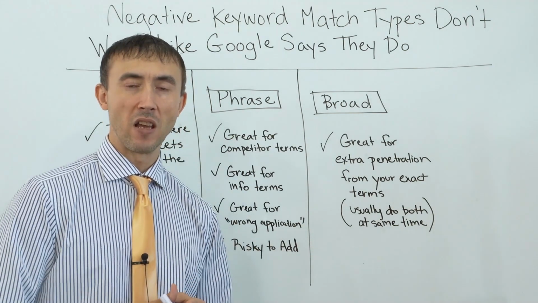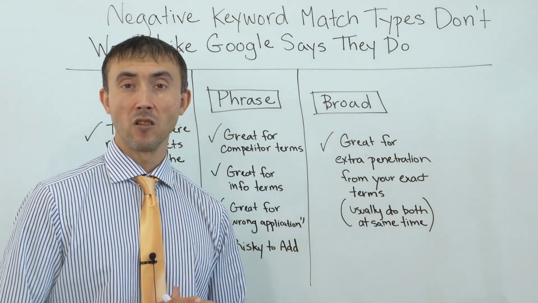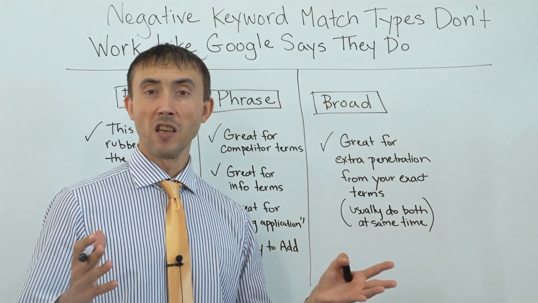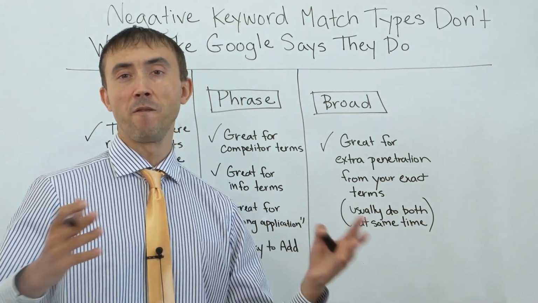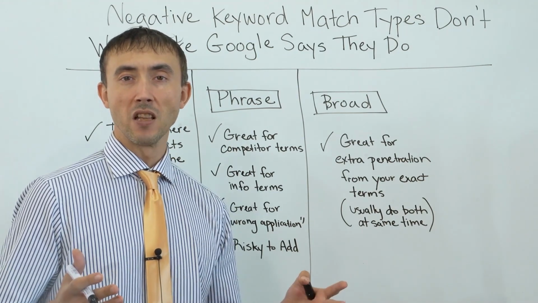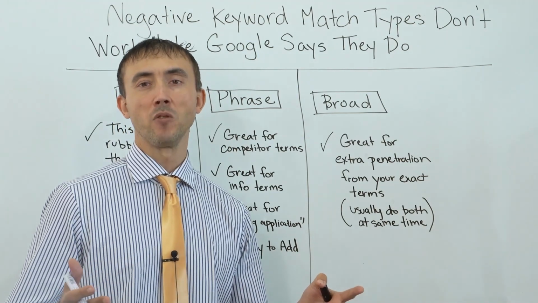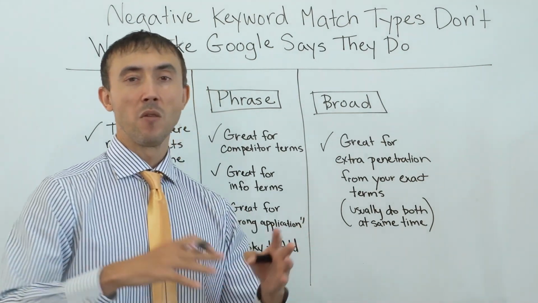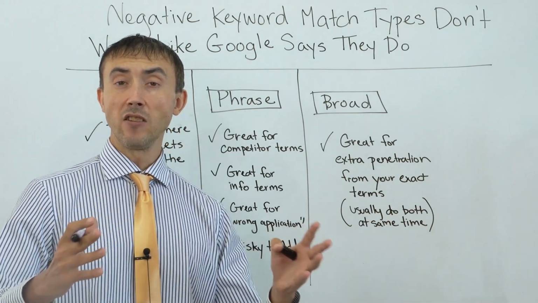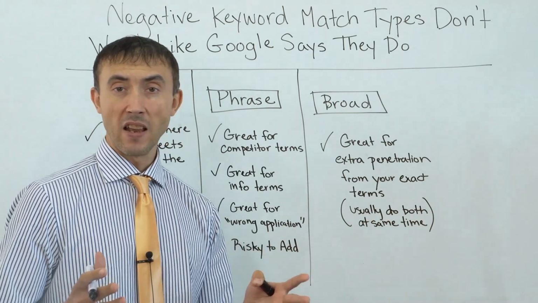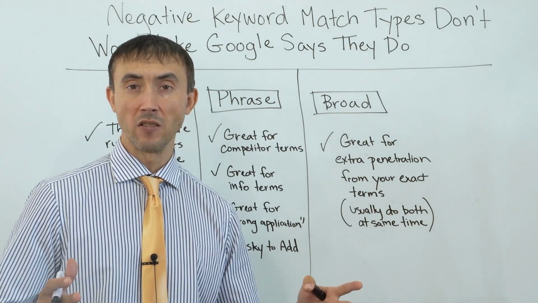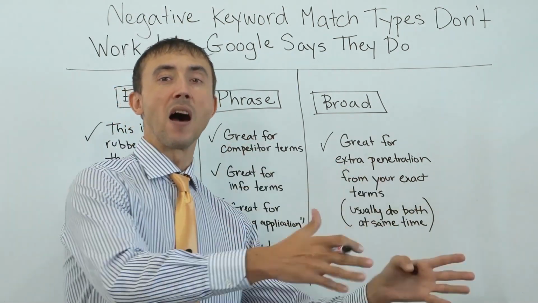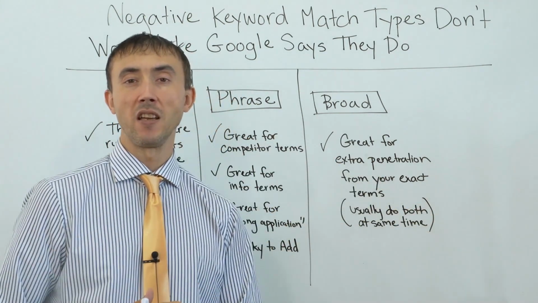I just recommend smart bidding with an unregulated cost per click, because if Google can get you a sale at an ROI that you want, it doesn't matter if your cost per click is $5,000 a click, it's irrelevant. Cost per click means absolutely nothing. I mean, you want to see it go down, which indicates you have a good ad quality score, but in and of itself it has no bearing whatsoever on your actual real bottom line profit, how much you're making at the end of the day.